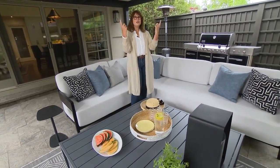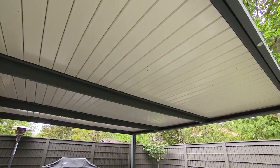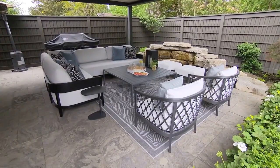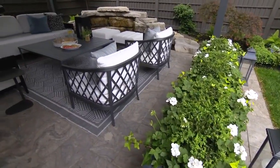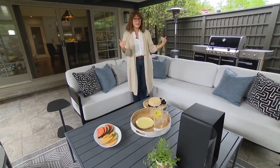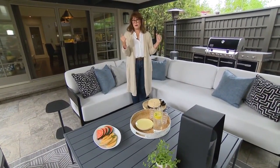Wonderfully, this is under a pergola that's actually a remote control. So you can open it or you can leave it closed if the weather is no good. Now today I've decided to leave it fully closed because the weather is a little bit iffy, so it's going to protect everything underneath the pergola.